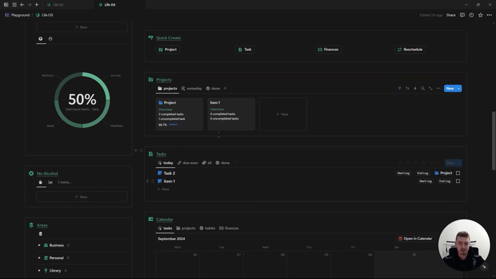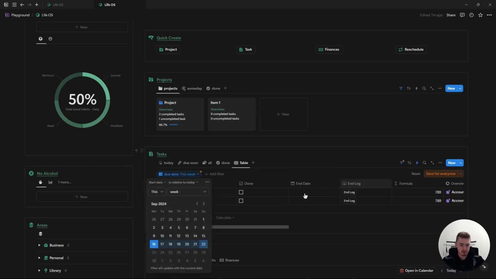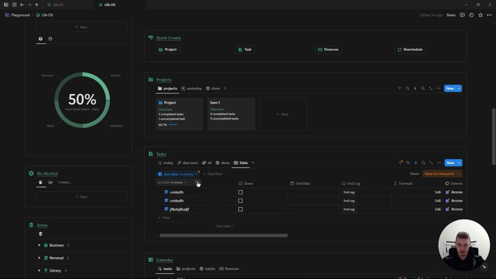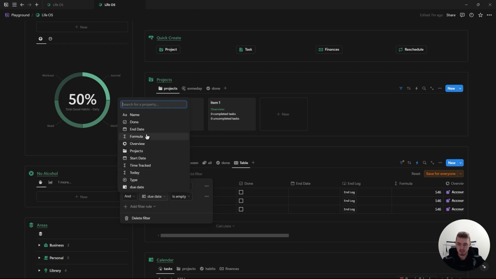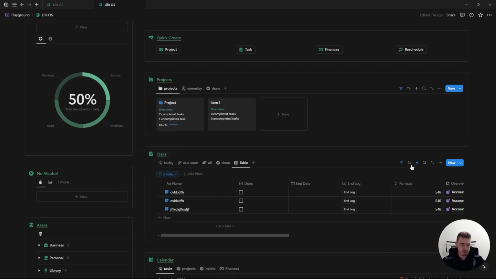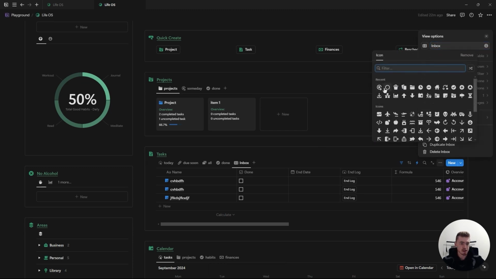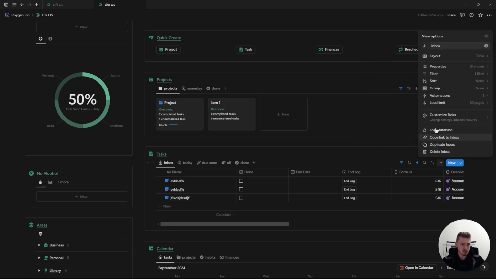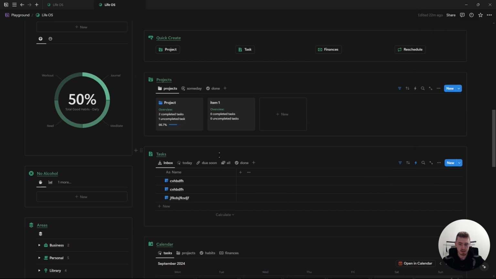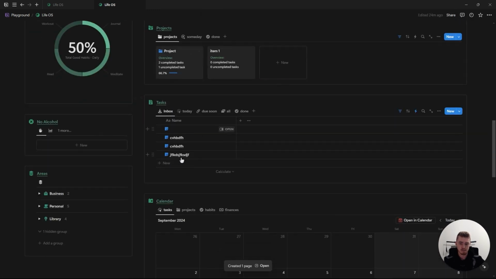Alright, now let's go ahead and create the inbox for our task database. So what I'm going to do is create a new table view, hide the database title, and then filter this view to where the date property is empty. And then I'm going to add this to an advanced filter, add another filter rule, and then add where the checkbox property is unchecked, and then save this. And then I'm going to also rename this, so this is going to be inbox, and I'm going to add in an inbox icon, move this view to the front, and then just also go inside of properties and just hide all of the properties. So essentially when you add new items in your inbox here and you click on single step, then that item will now show up in your task inbox.